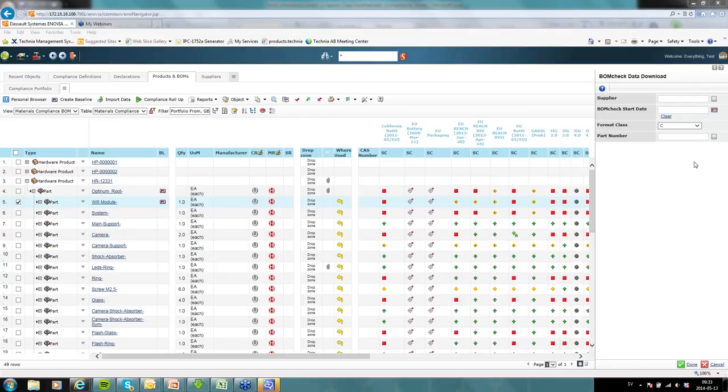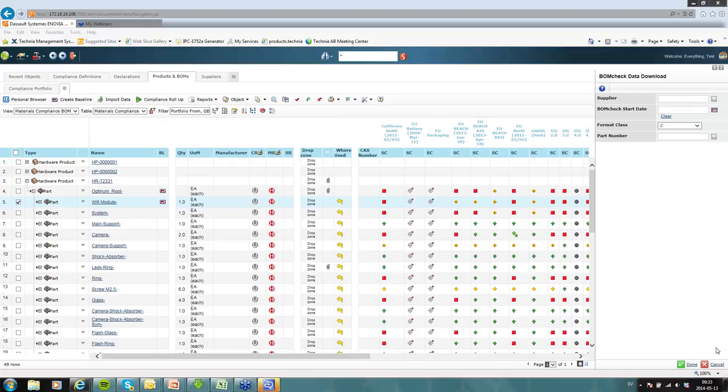If you know you have parts within BOMcheck, if you have already signed up and they requested your suppliers to use BOMcheck, you can find that material declaration information directly from within here and request that, and it will upload into the MCC. That is something that's also possible to do with other platforms, but standard out of the box, it's BOMcheck that is available. But Greensoft or other possibilities exist, of course.